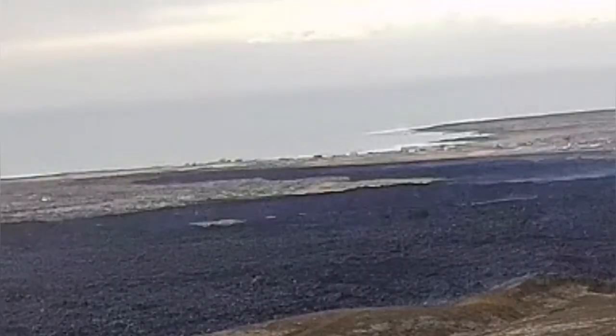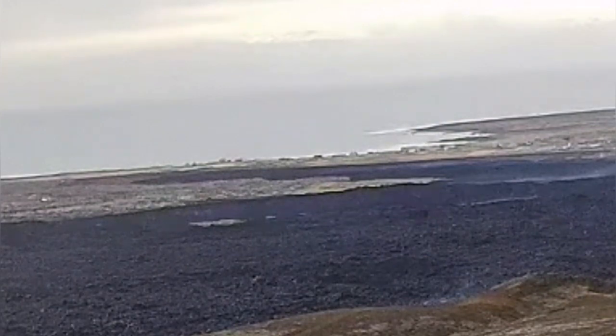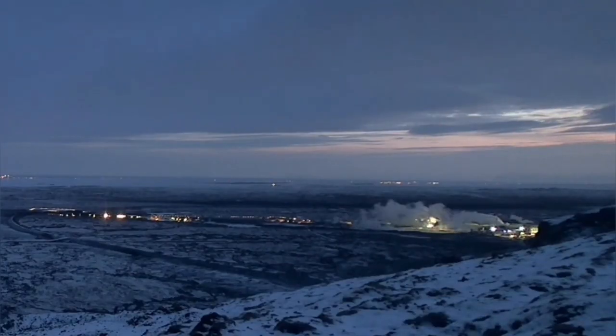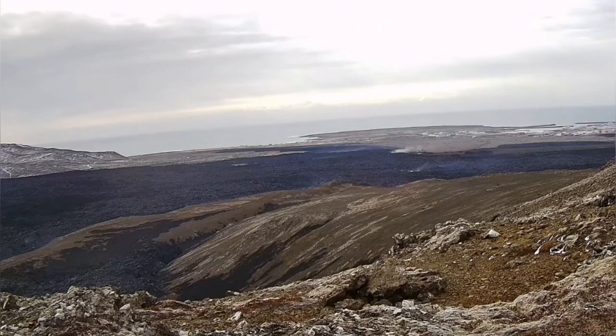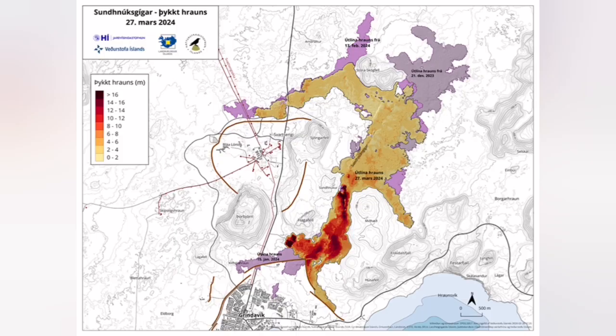The lava has not reached the sea. The islet I showed you — visible to the left of center — has stopped the lava flow in that direction. The Blue Lagoon and Svartsengi Power Plant are safe. Although we see the lights are on in the Blue Lagoon and the pools are steaming, there was a report of heightened hydrogen sulfide levels there, but that has now subsided — it was not at a dangerous level. Wildfires created by the burning of moss have also stopped, as rain and snow have practically extinguished them.